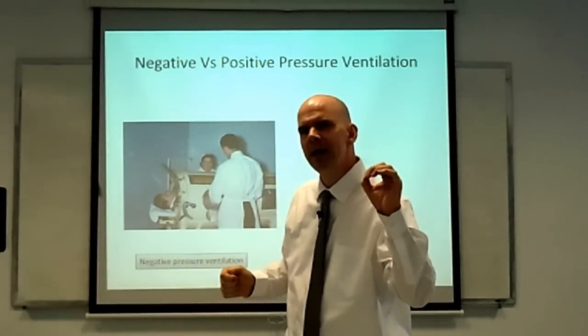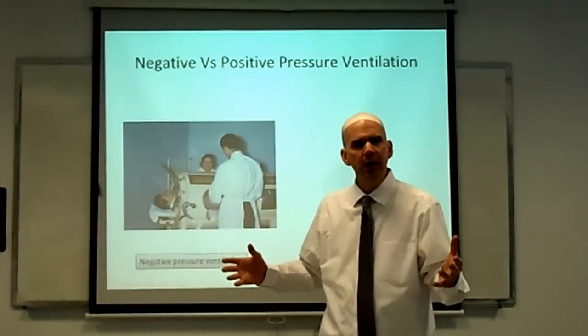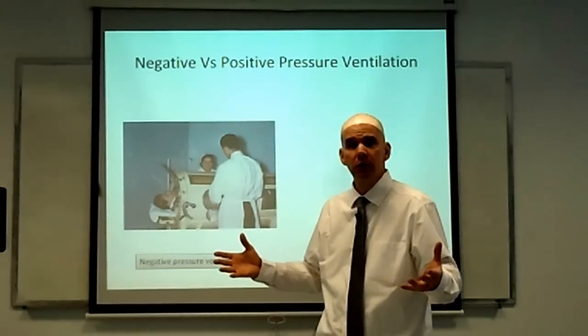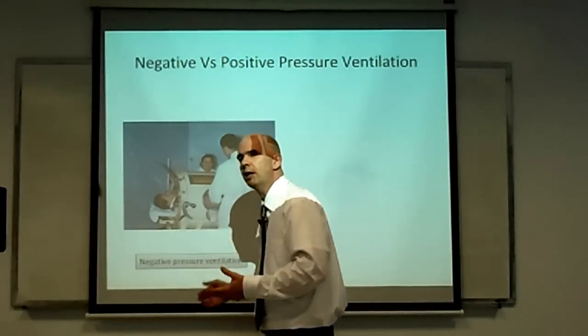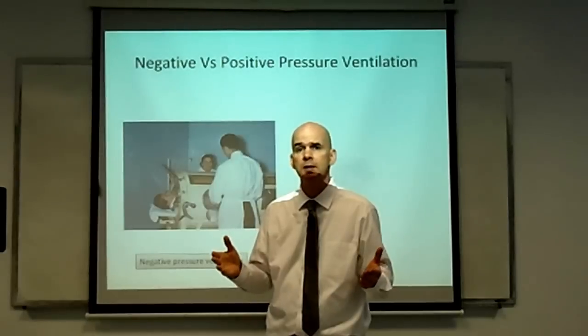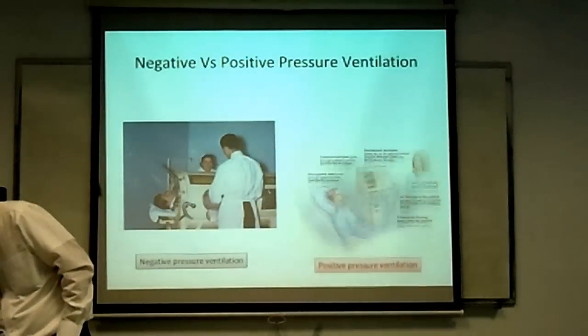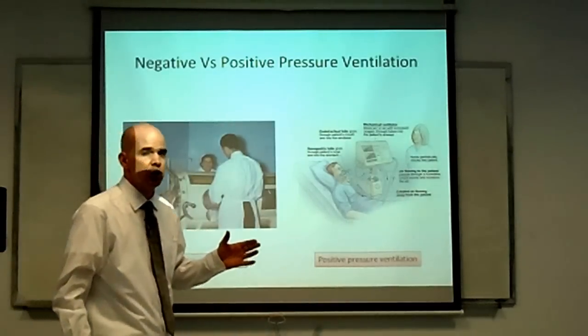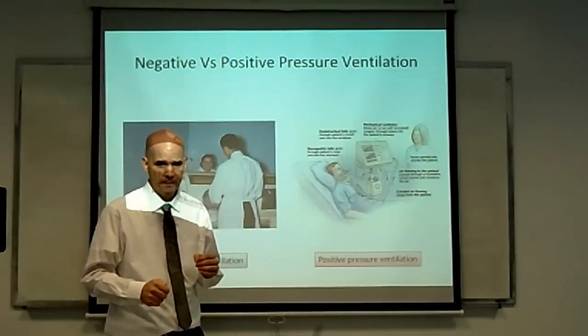The problem with these negative pressure ventilator machines, though, was that they were too big, too impractical, too unwieldy. Look at them. They covered up the patient's entire body, so you couldn't even do a proper physical exam. That's why positive pressure ventilation was developed. Positive pressure ventilation works on the exact reverse principle of negative pressure ventilation.